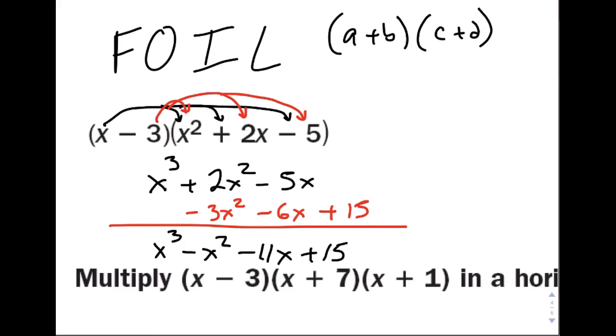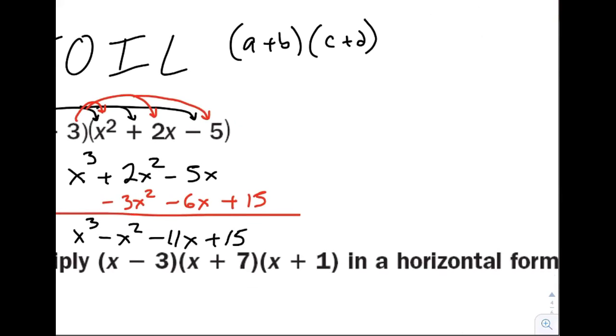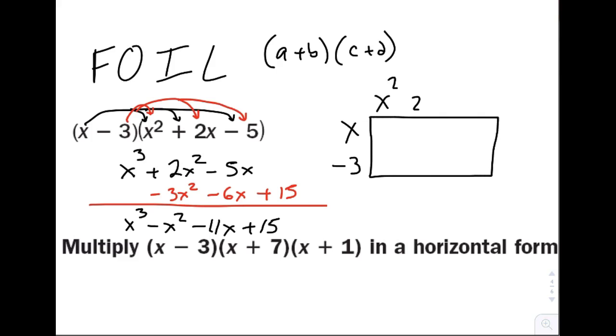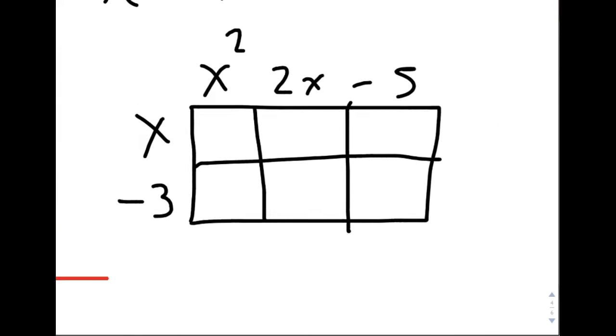The other method that I know you're familiar with is called the box method, or if you want to be fancy, the lattice method. You put one multiplier down one side and you make a box, and then you put one multiplier down the other side, and you're just essentially multiplying each individual term. And this is just an organized distributive method. It really works well. It keeps things in nice, neat columns and rows, and a lot of times the diagonals will match up and become like terms.